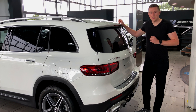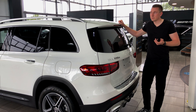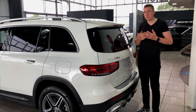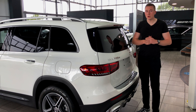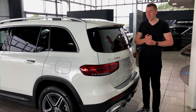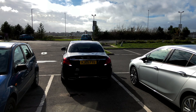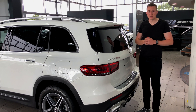Next up we've got Active Parking Assist. New cars sometimes get bigger and bigger with each new model, but the issue is car parking spaces stay the same size — this is where Active Parking Assist comes in. Mercedes have developed an almost autonomous parking system which can help with parallel or bay parking, though the key word is 'assist' — it assists you, the driver, with parking. As this system is a video in itself, there's already a dedicated video on Active Parking Assist available via the pop-out banner above.